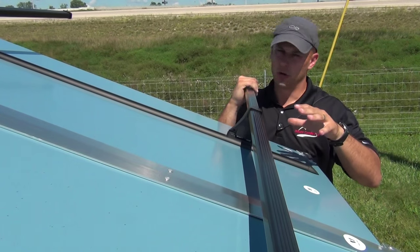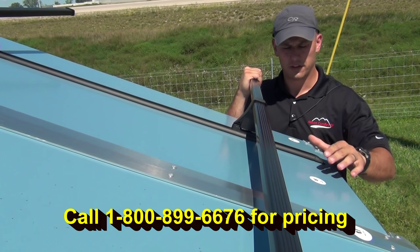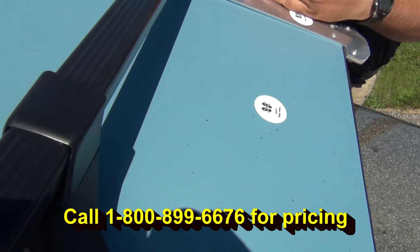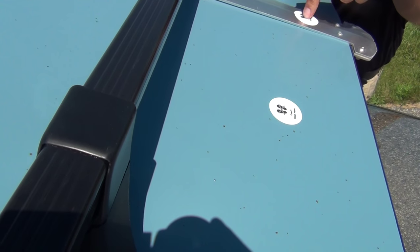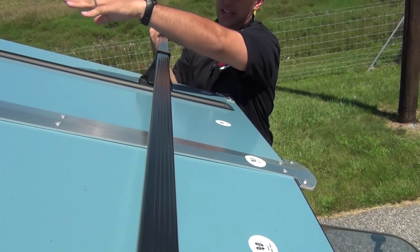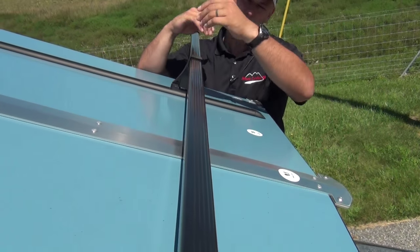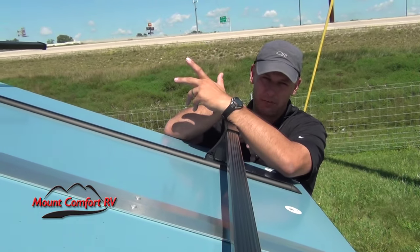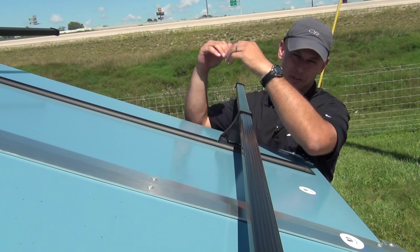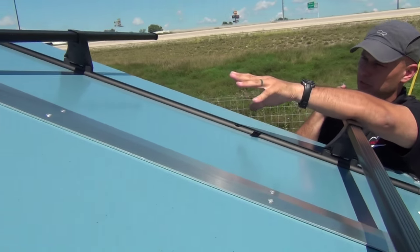I want to take a quick look at the Cricket roof, which I think is just ingenious. First off, you've got don't-step points here and here, but you have additional support running up the middle so you can step here along the spine of the trailer if you need to. There's really no need to get up there — you can do everything here. If you ever need to get a little bit higher up, Little Sells makes a great four or five foot ladder that even matches the trailer; just put it on the side.